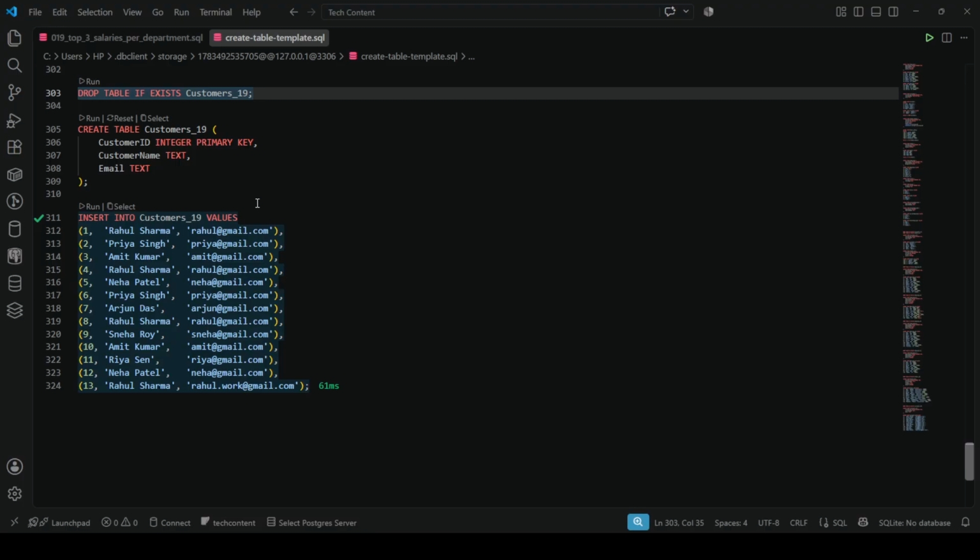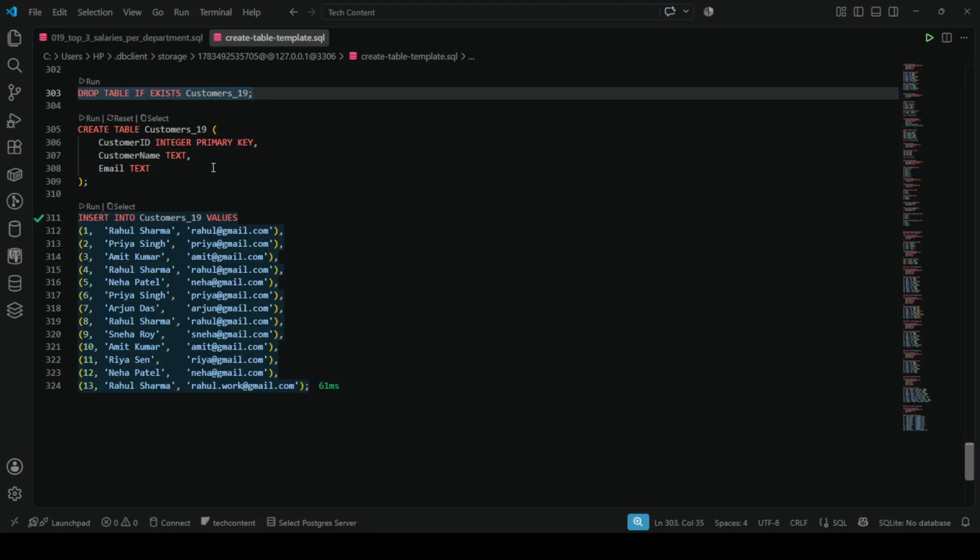In today's episode, we are going to solve these problems using three different ways. One is group by plus having, another one is subquery, and the third one is row number. Two of these approaches we have already discussed in our previous episodes, but there are some differences between them. By the end of this video, you will also understand which approach to use in an interview.